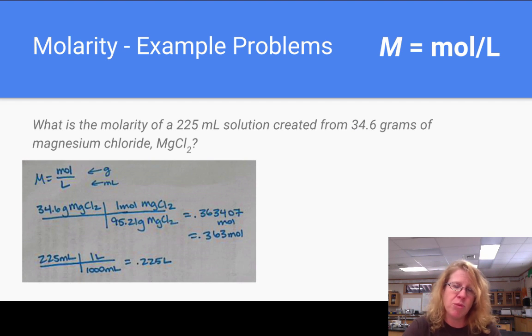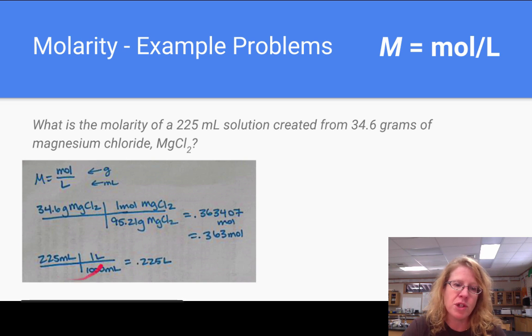So here's how I do my pre-work. In my equation, I'm always going to have moles per liter. Grams is going to get converted to be on the top. Milliliters is going to get converted to be on the bottom. So here are my two little problems that take care of that math for me. Here's the grams to moles part. 34.6 grams of magnesium chloride was given in the problem. This number over here is the molar mass. I looked at the periodic table, found the mass of 1 magnesium, and added it to the mass of 2 chlorines. Remember, we're always using 2 decimal places when we're doing molar masses from the periodic table, so that's where the 95.21 comes from. Then I just divide them out. So I get this as an answer. Here it is in sig figs. We've got 3 sig figs in our problem, so 0.363 moles of magnesium chloride are present.